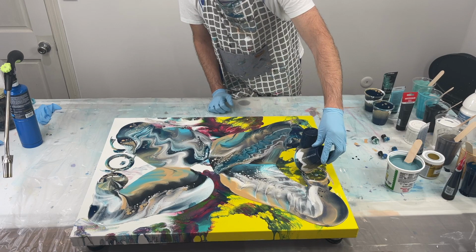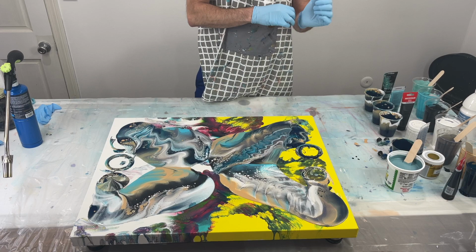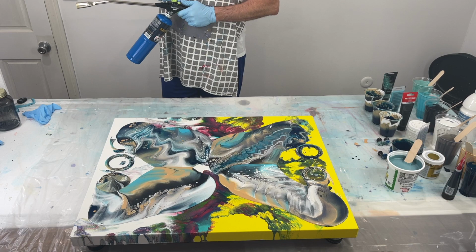All right, I'm gonna let this sit just a few minutes so it can kind of marinate a little bit with these colors and just bring up any cells that are gonna come up. All right, I'm gonna torch this for some bubbles.